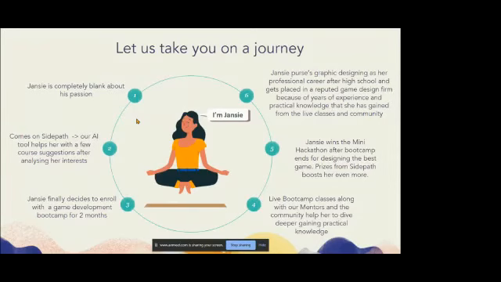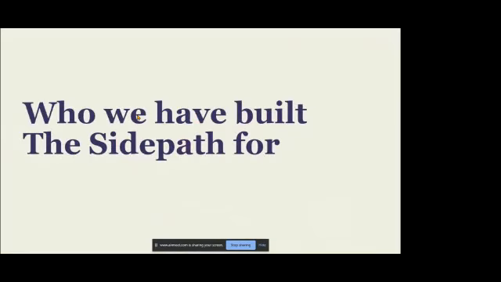Afterwards, the winning prize from the hackathon boosted her confidence so much that she even started building her portfolio. All these years of experience made her get a job, or maybe start something of her own. If you are in her place, you could even start a game design firm of your own. That depends on the person. So this is the complete case scenario that we wanted to cover tonight, how you could be the next Jansi. So the next thing is who we have built Sidepath for.